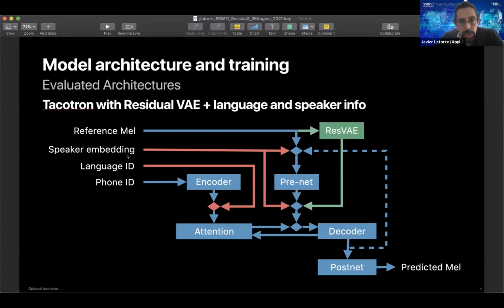For the speaker embedding, we use the d-vector of the speaker verification model. Because these d-vectors are computed on an utterance by utterance basis, they can still contain some information about the acoustics. So to remove that information, we computed a single multidimensional Gaussian out of that. And at training time, we took samples from that Gaussian instead of using the real embeddings for each utterance. For the language, we used a simple one-hot. As you can see, we concatenated that to the input of the attention, and the speaker embedding was concatenated to the input of the prenet and the input of the decoder. Again, this is not something that we proposed; that was from a paper in 2018.